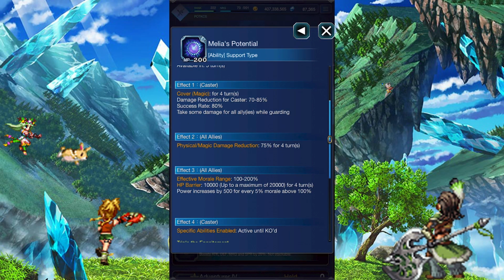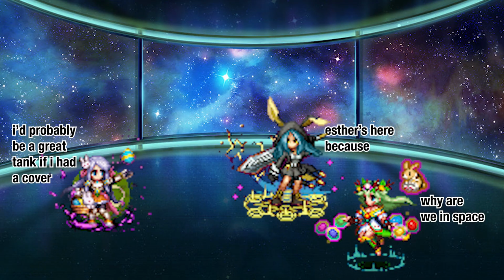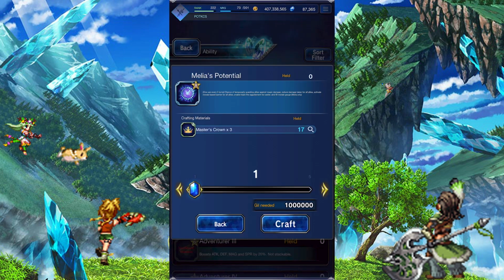Notably though, with the new units we've gotten since her initial release, there are several that can supplement what she's lacking. Interestingly enough, Sylvie works really well in tandem with Melia, and the things Melia's potential improves on further increases Melia's own viability to be a solid partner. It's a pretty good addition, but is it worth 3 crowns?